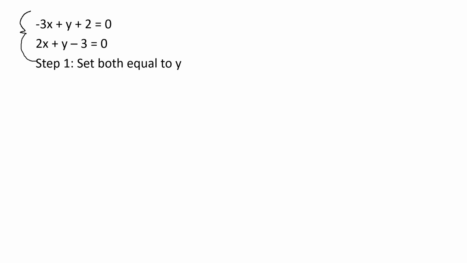Number 1, we are going to rearrange these equations so that they are both equal to y. They're both y equals form. So my top one, I have to move the -3 over, and I have to move the 2 over. On this one, I've got to move this and this over, and what I end up with, my top one becomes y equals positive 3x, because that negative becomes a plus, minus 2, because the plus becomes a minus. On the bottom equation, I need to move the 2x and the -3, so I end up with negative 2x plus 3.